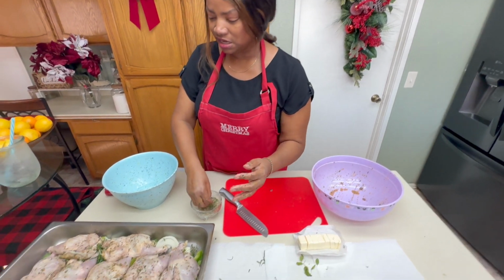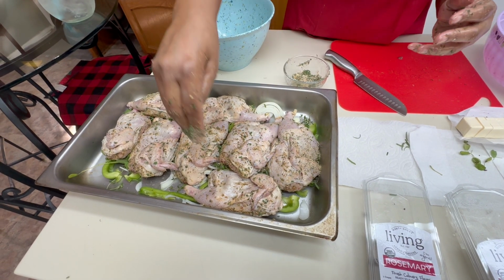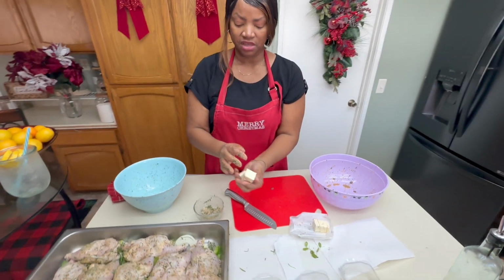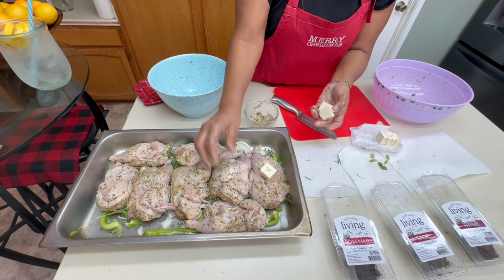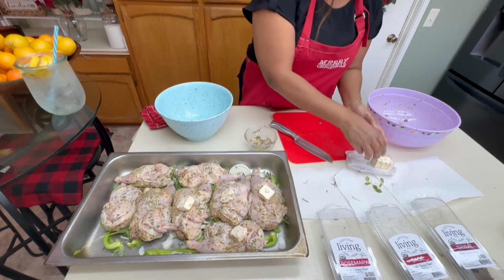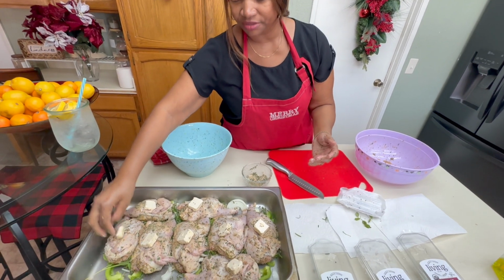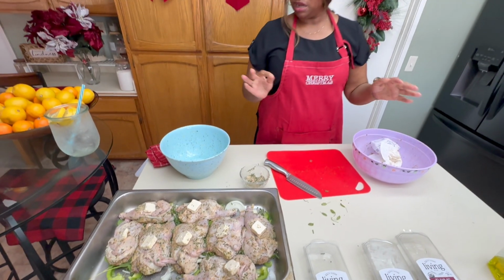So, as you can see, I got it here. I want to sprinkle some. I might want a little bit more on, because another thing I want to tell you is, this is my margarine. I have one for each one. And I just sit it to where, because it's going to melt, you want it to kind of baste that, especially the breast part, a little bit. But it's okay. It's going to go underneath it and still get it all right. And what I did was, I went 1 pack for each one. And I'm going to go wash my hands. But I wanted you to see that.